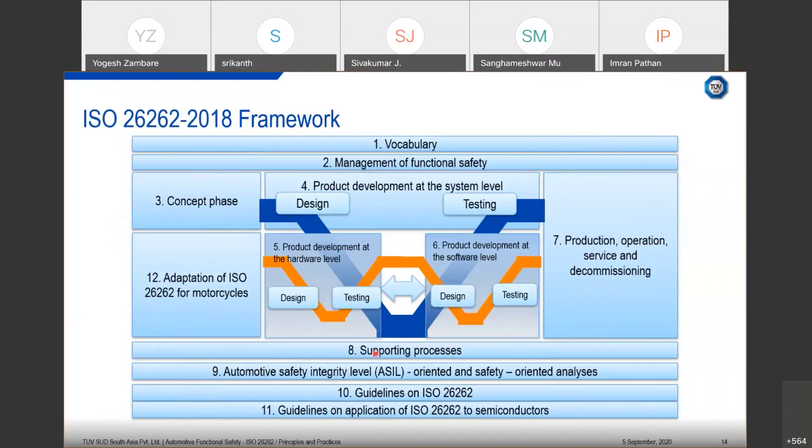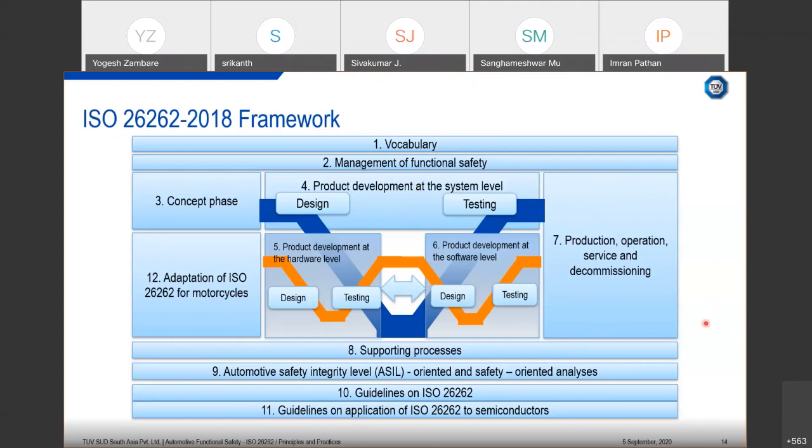Okay, so this is the overall development framework from the ISO 26262 2018 edition, second edition. There are 12 parts. Part 1 is vocabulary, wherein detailed definitions are given for various terminologies used in the standard. This is very important when we discuss with the various project stakeholders across various parts. So the common terminology can be used so that everyone can understand in the same way.